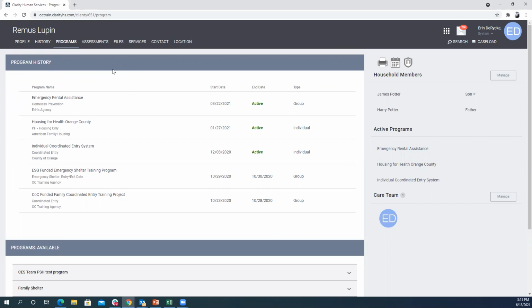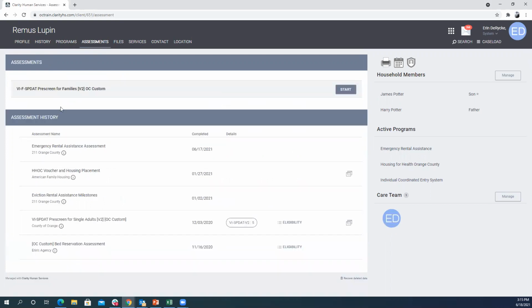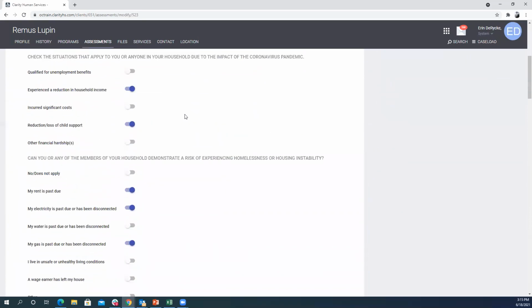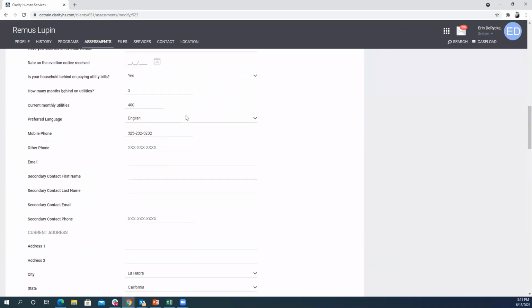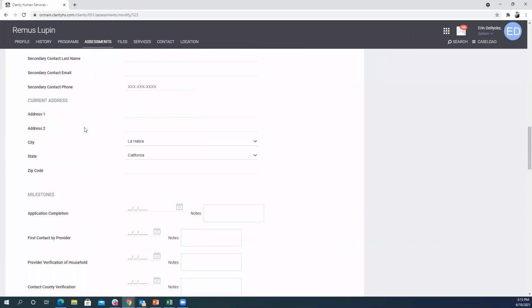If the other agency's ERA enrollment is correct and they should be the ones serving the household, then most likely you need to update, or they need to update, the address on the ERA assessment. So you would go to their ERA assessment screen and scroll down to the bottom of the application section, and they'll have their address information here.